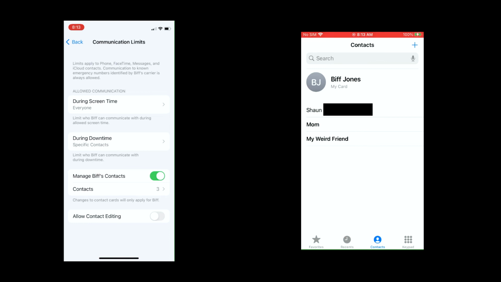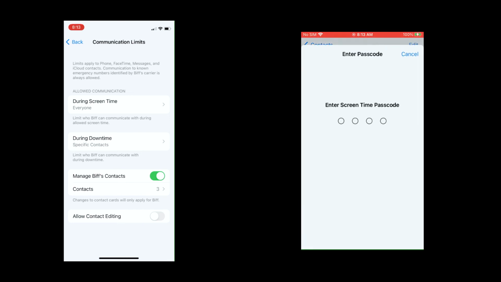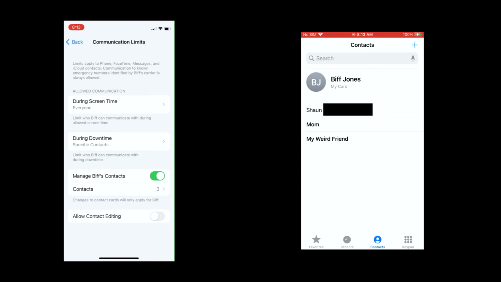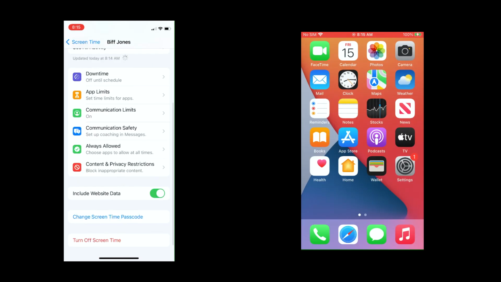Even the weird friend that your child added before you disabled contact editing, they no longer have the ability to edit that contact or delete that contact. So by turning off Allow Contact Editing, this basically gives you complete control over your child's ability to add, remove, or edit contacts on their phone. And that covers communication limits.